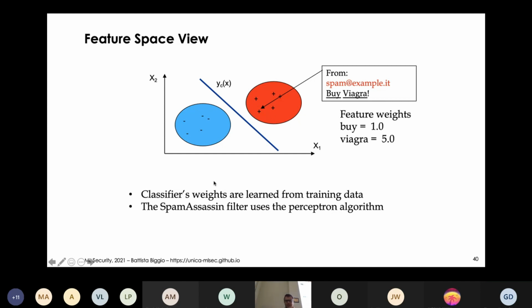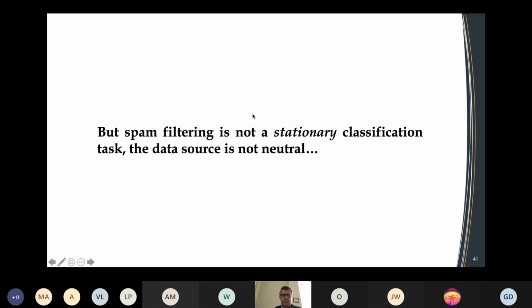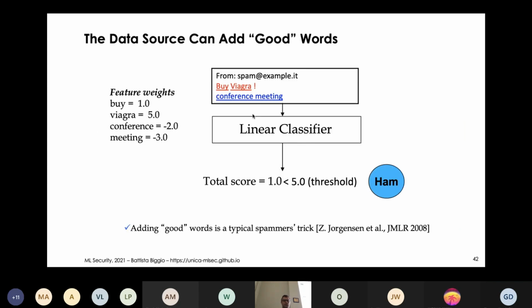So what you have here is that during training, the classifier learns this function, which amounts to giving a different weight to the different words you have in the dictionary. So that's more or less the training process. And let's assume that this point specifically is the email that we have just considered with this Viagra text. Now, if you want to bypass detection in this case, you are playing the role of the spammer, your email has been detected, so you want to do something to circumvent detection by your filter. What you could do here is apply a couple of tricks.